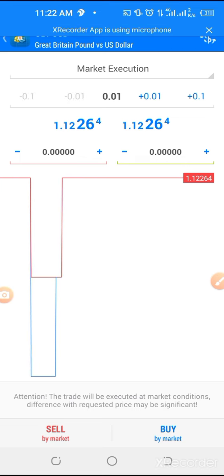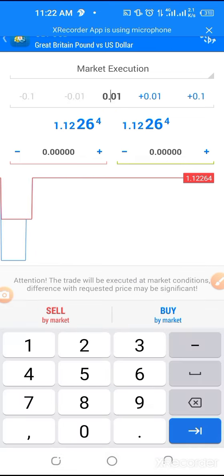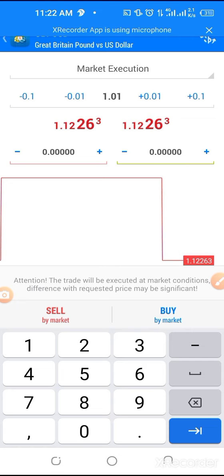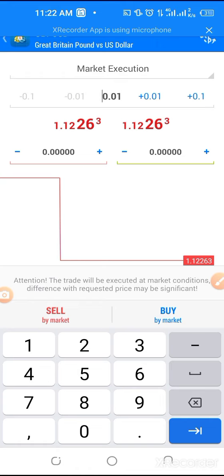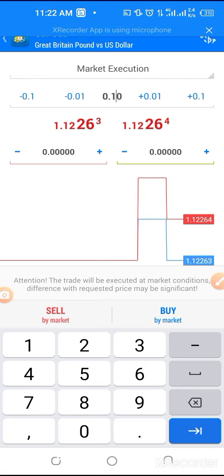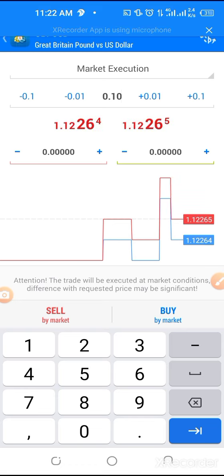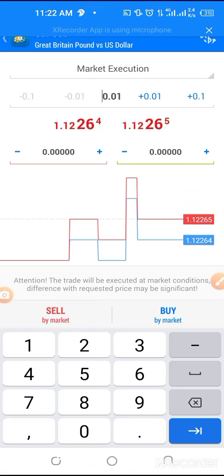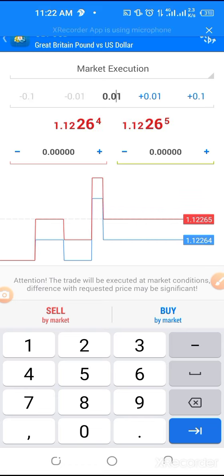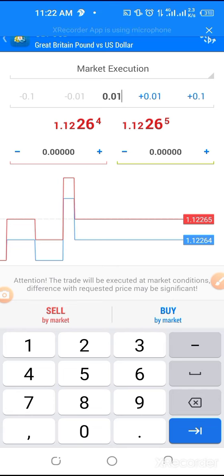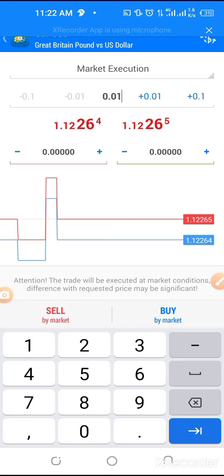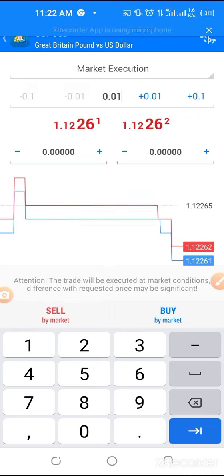All right, so you choose your lot size. You can also manually impute the lot size you choose to use. Say I'm using one standard lot size. So you see, I have been able to impute my one standard lot. If I want to use 0.1, then I'll press my 0 and click 0.1. I have to clean the last so that it will be this 0.1 lot size. If I want 0.01, I have to click 0.01. So that's my 0.01 lot size, which is the micro or the least lot size.